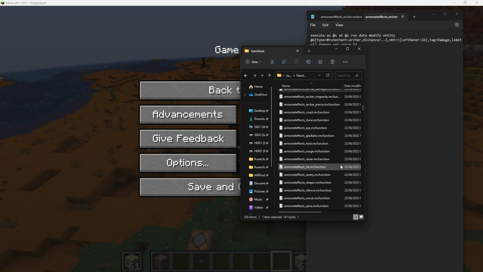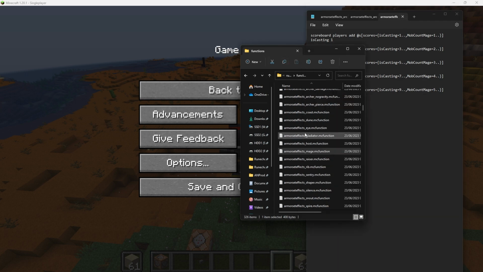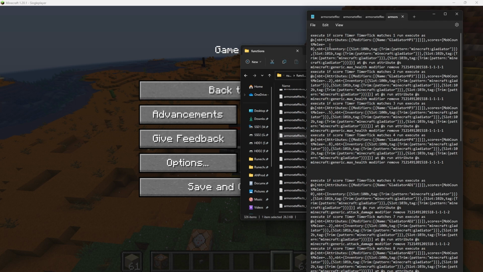Okay, then we also have Gladiator. Mage is the only one that I haven't really done, right, because I don't actually have Is Casting. I haven't set up the magic system. Gladiator is another one that checks the entities nearby, so it uses mob count again, right, this one, mob count melee. So this one checks, I think the range is 0 to 8 blocks, right, so anyone nearby that you can do combat with. And then it does also apply attributes, so this just improves HP, armor, and damage, I believe, depending on the amount of mobs nearby.